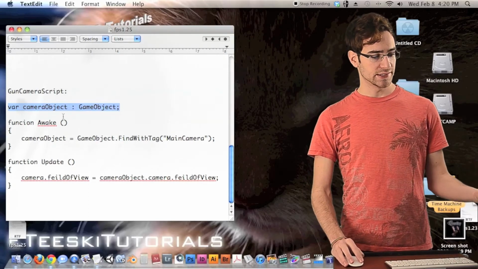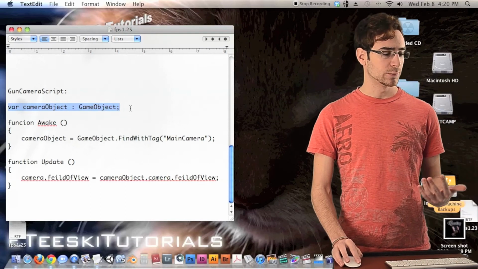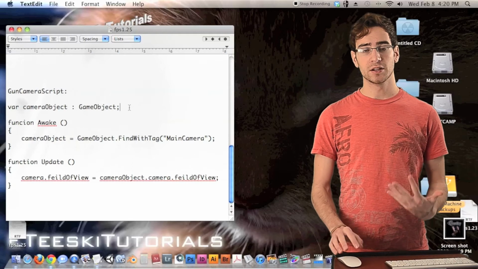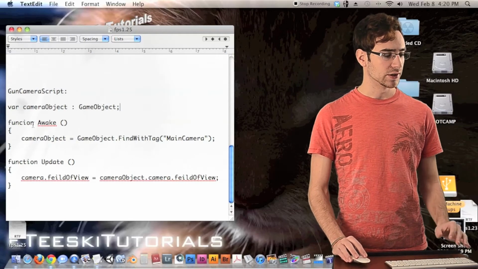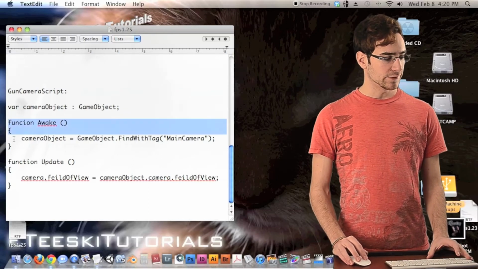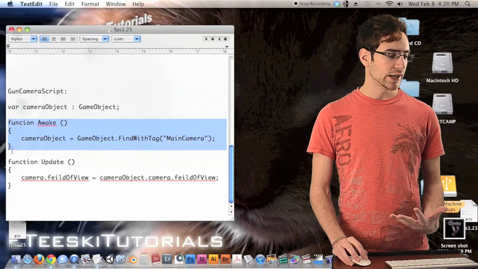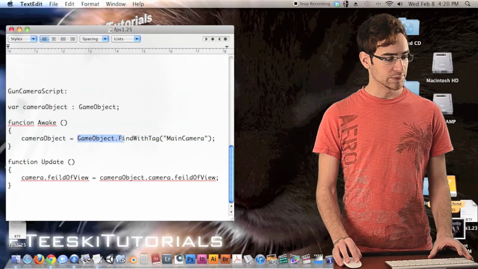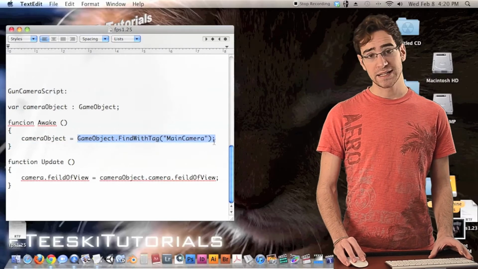So camera object, this is of type game object. We're going to have this automatically happen inside of the awake function. So inside of the awake function, or when this game object is created, we're going to set camera object to GameObject.FindWithTag main camera.